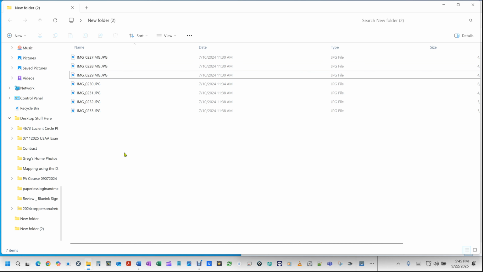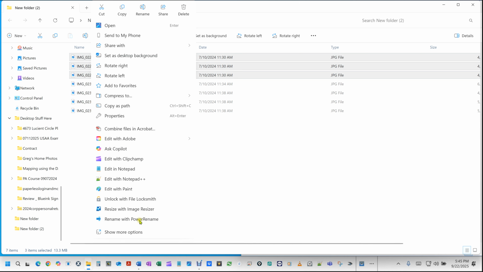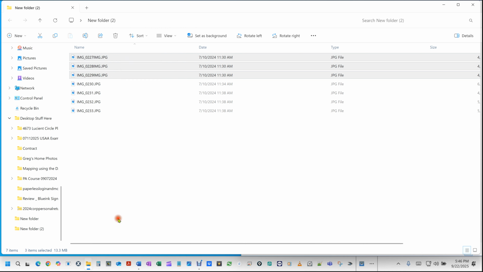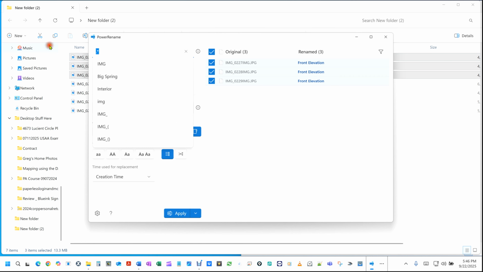Okay, so now we're going to select those. We're going to right click, go to rename. Now here I'm going to tell it IMG. So look what it did. Remember, it's not looking for characters, it's just looking for IMG.